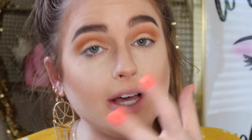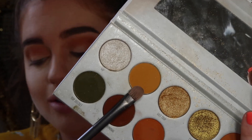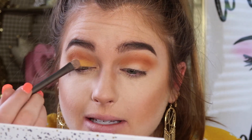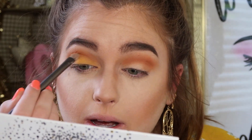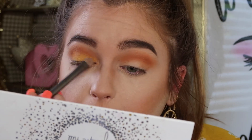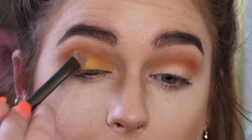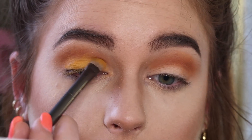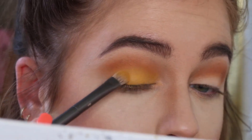I'm going to take a flat brush, spritz it a little so it'll pick up more product, and go into the Armed and Gorgeous palette into this yellow mustard shade Access. I'm just really feeling like a yellow right now and really feeling matte. We're just going to place this all over the lid. This is going to be an easy look to obtain — I'm just pressing all of this over the lid before we get into the technical aspect. These shades are very buildable — most mattes are, but these are like a little extra buildable.